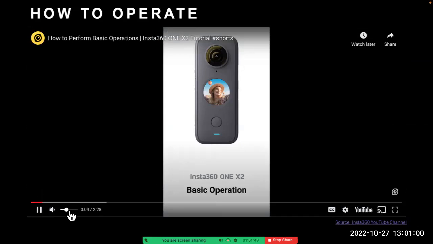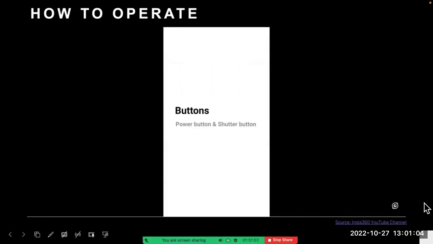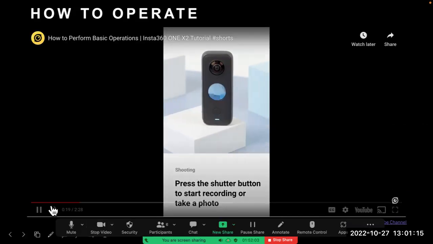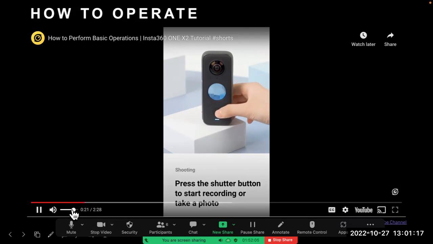How to operate your ONE X2. Short press the power button to turn on the ONE X2. Press the shutter button to start recording or take a photo.